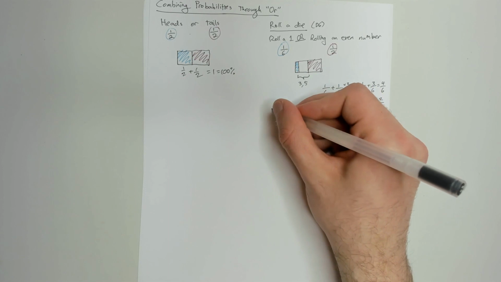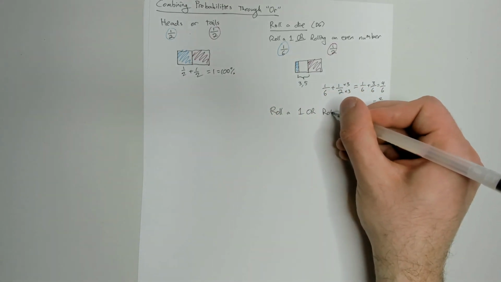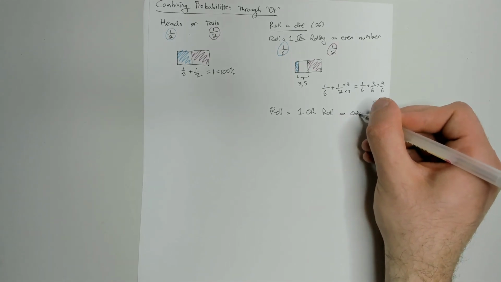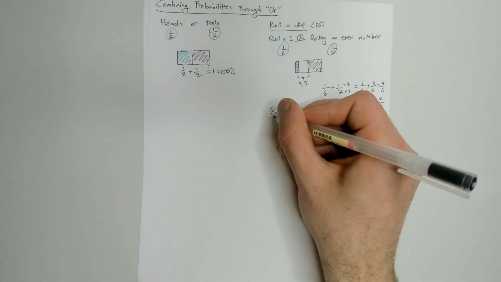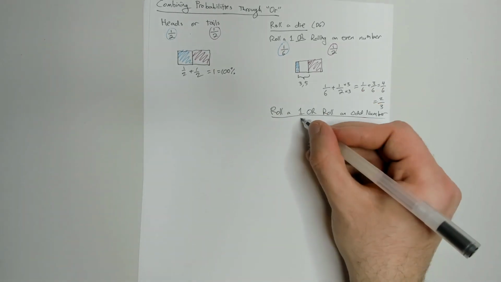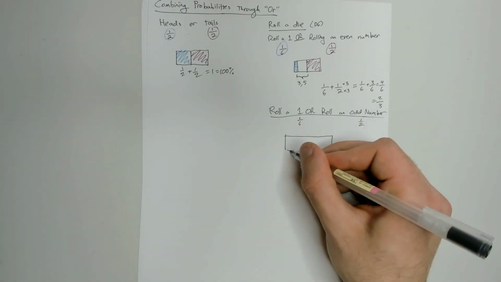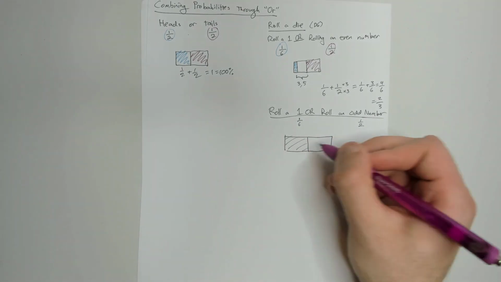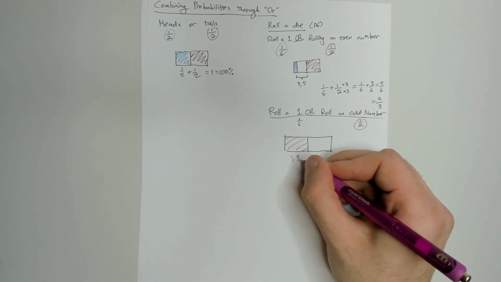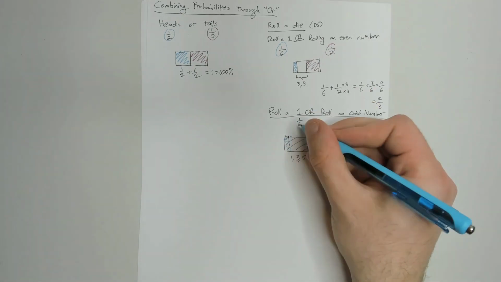Well, what if I consider something like roll a 1 or roll an odd number? So these are not mutually exclusive events, whereas these two were mutually exclusive. If I considered this, well, yes, this has a probability of 1/6 and this has a probability of a half. However, inside of the 1/2, so the odd numbers are 1, 3, and 5, right, between 1 and 6, the probability of getting the 1 is also going to be included in that space, right?